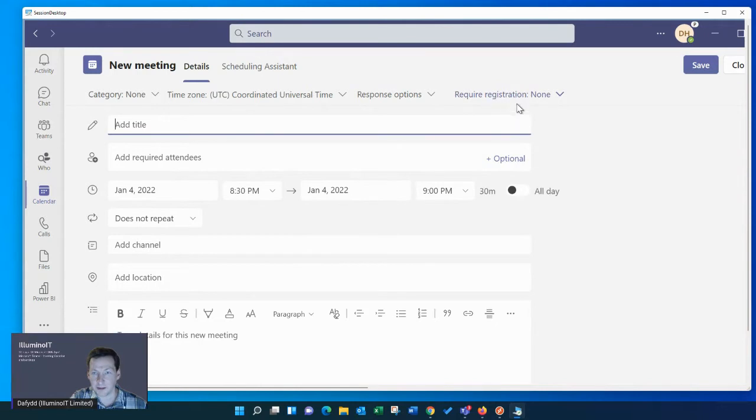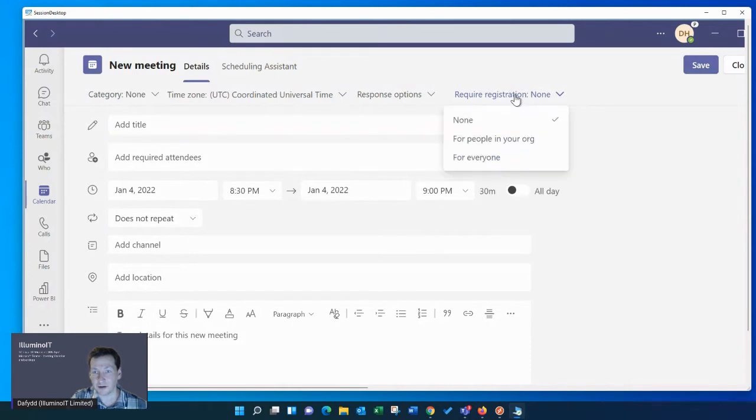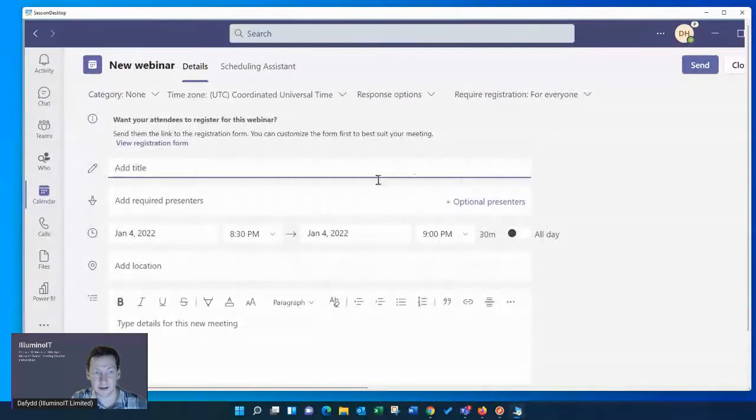Now, we mentioned this require registration, and this item is for webinar creation. If we click here and say require registration for everyone, and I'm not going to go into webinar creation currently, what you can see now is I've got require registration for everyone.